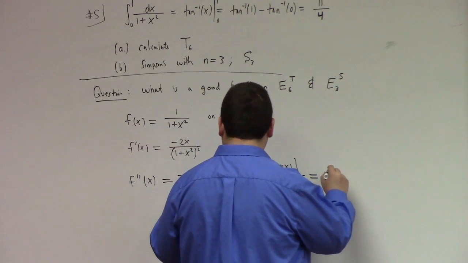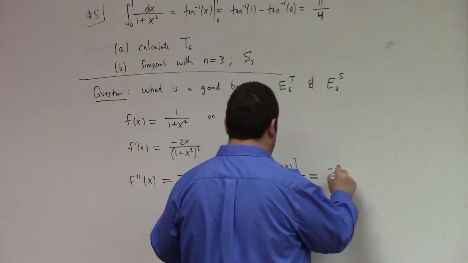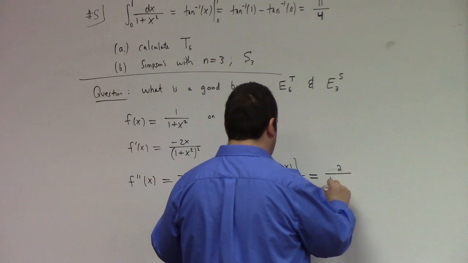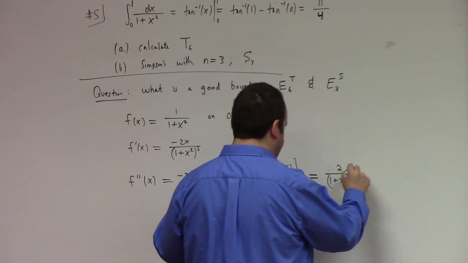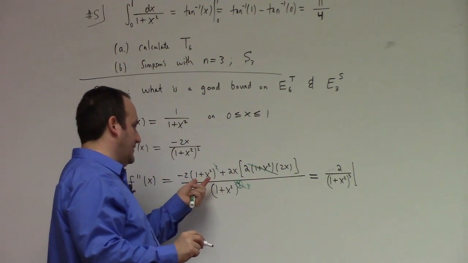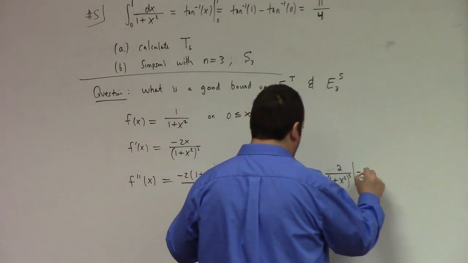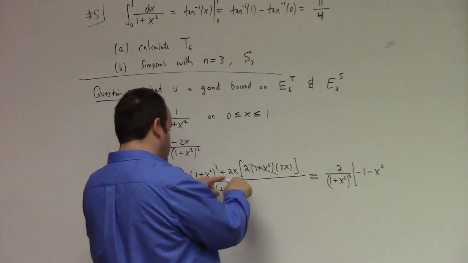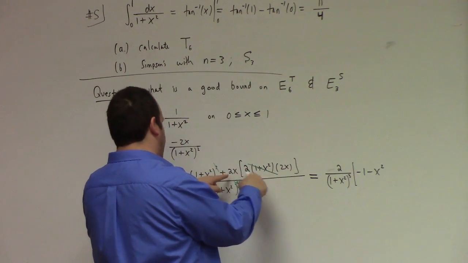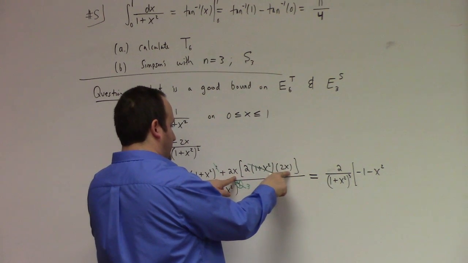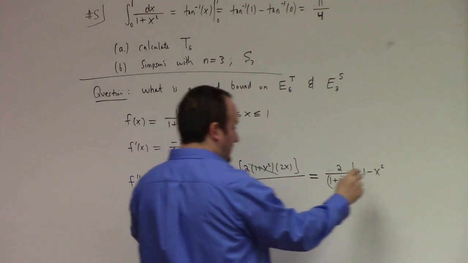Tell you what, I'm really going to factor a minus 2. Now I better factor a 2 out. I get in trouble with minuses. So I got a 2 over 1 plus x squared cubed, right? Times what? Times the numerator gives me what? Minus 1 minus x squared. This over here is just what? It's 2 times, I pulled 1, 2 out, so I got 2x times, I've got 2x, 2x, so I got plus 4x squared, right?